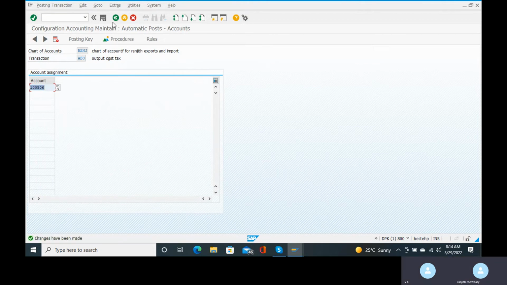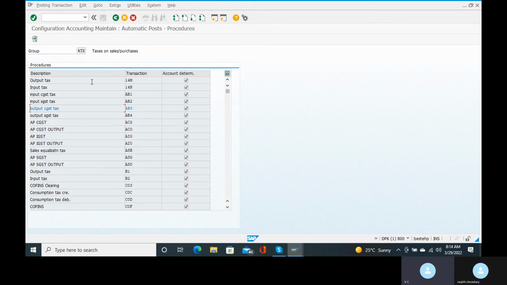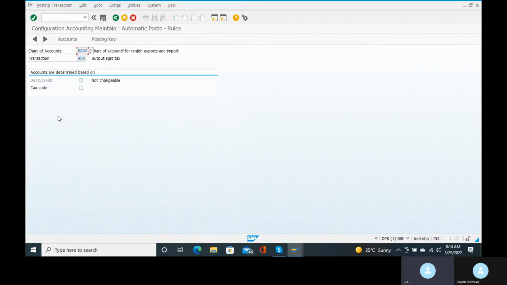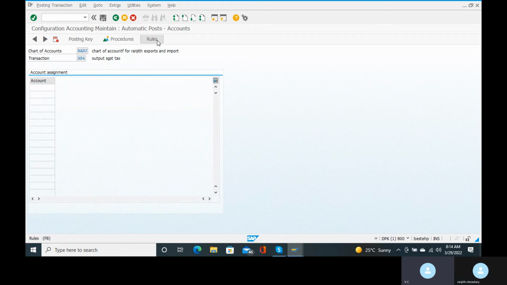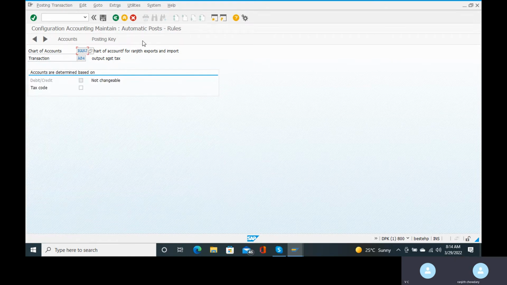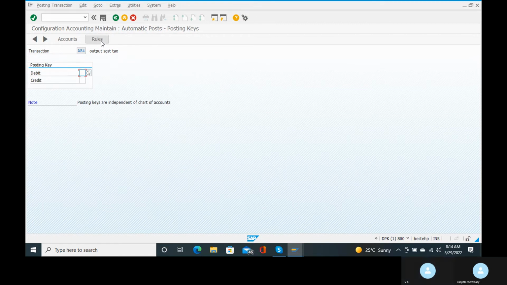Let's come back. Output CGST, SGST is there, right? Double click on output SGST tax also. Go to the posting key, and save the data, go to the rules first and go to the posting key. Give 40, and the next one credit is 50. Yes, go to the accounts.